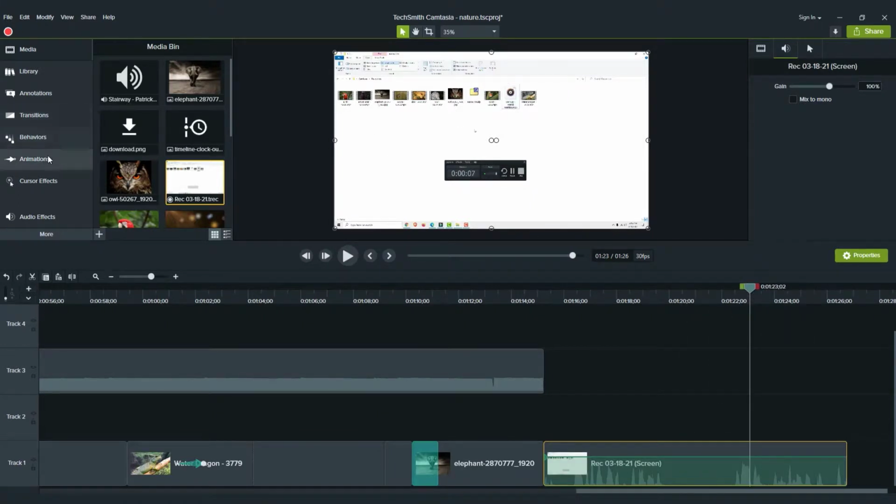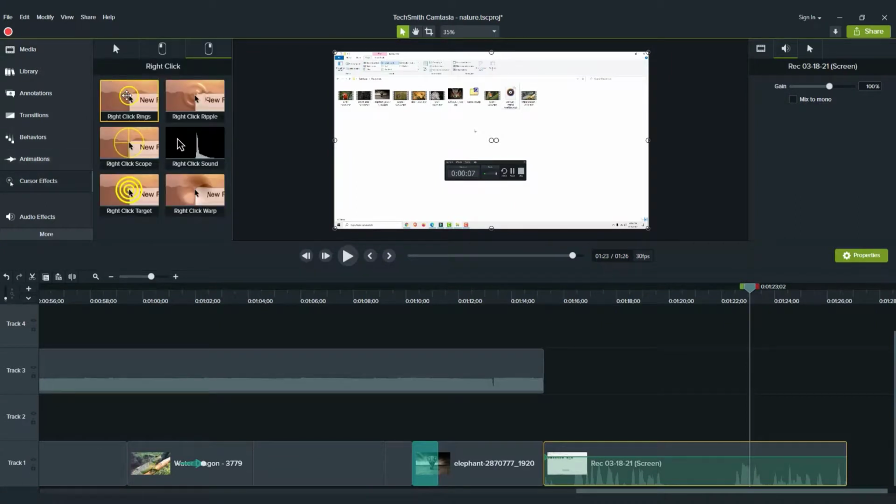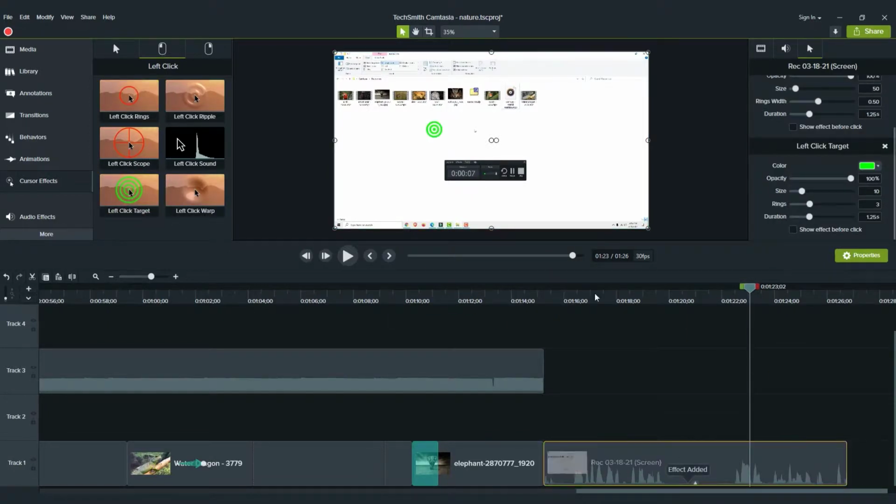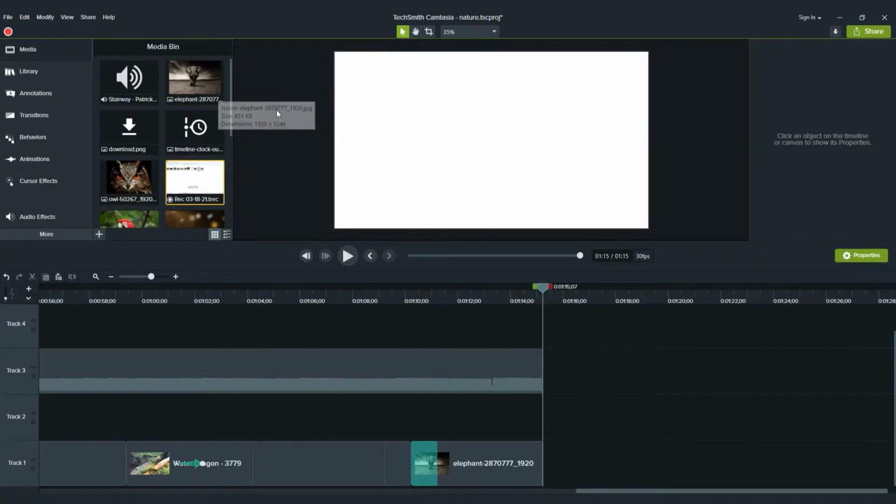If I now go to cursor effects and add right click rings and left click rings or left click target, you will see now mouse effects. This mouse effects will work only if you record with the Camtasia screen recorder. And this is how you record your screen with Camtasia. And this is practically it.